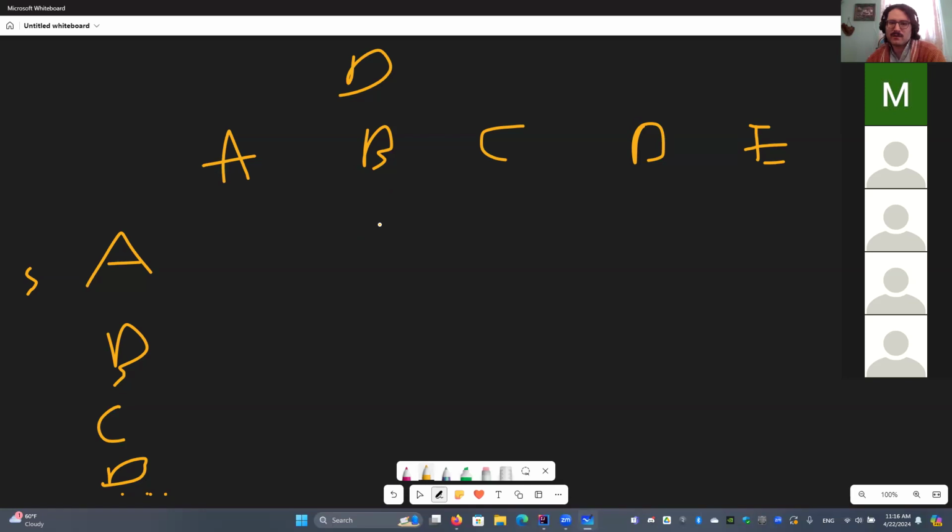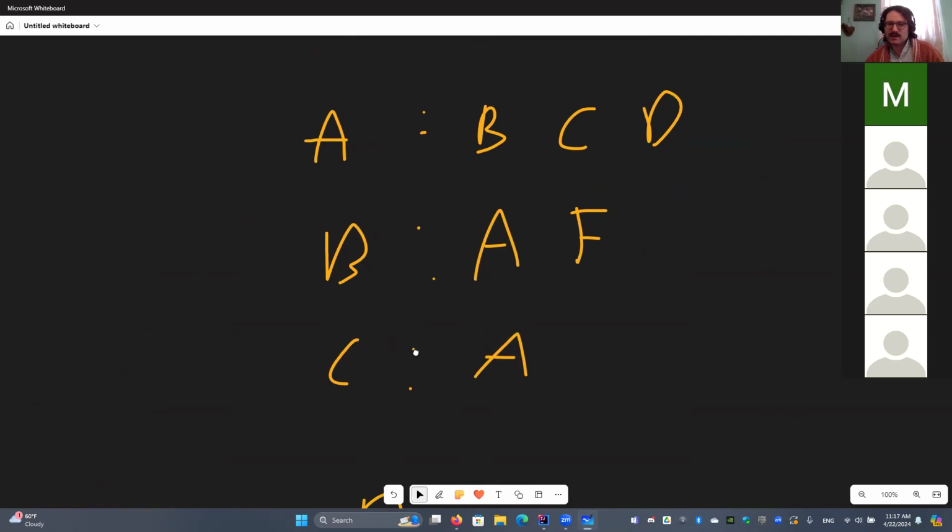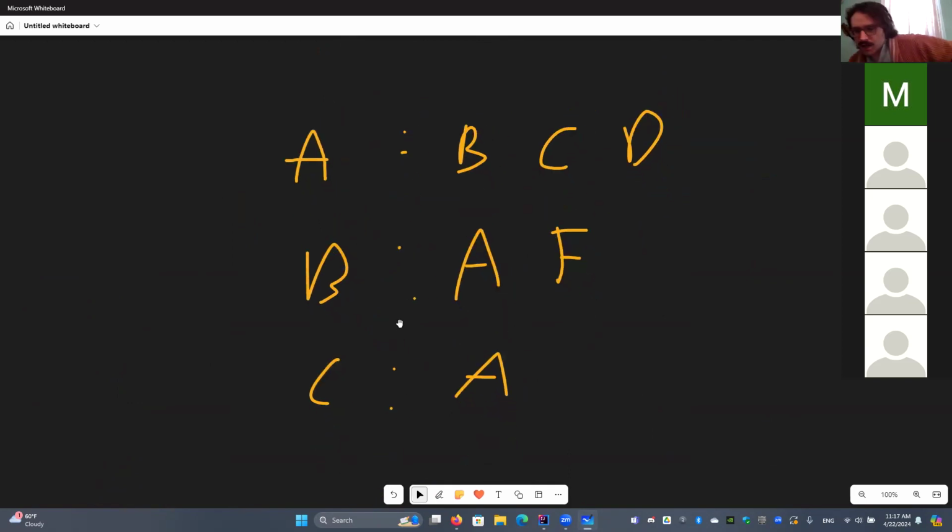So there's a directed edge from A to B, and it either exists, or you can also use numbers to say it's a directed edge with a weight of 3. Basically, there are two ways of doing it. You can have this two-dimensional array, and you can have this linked data structure.